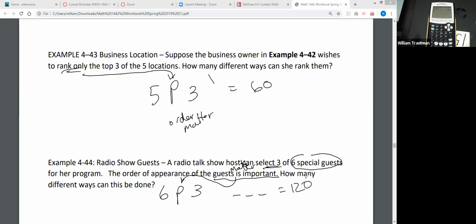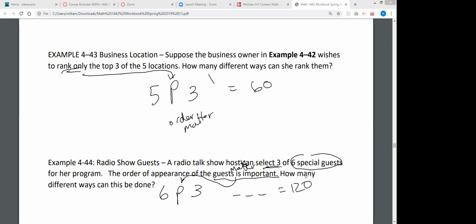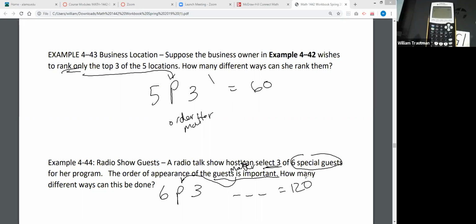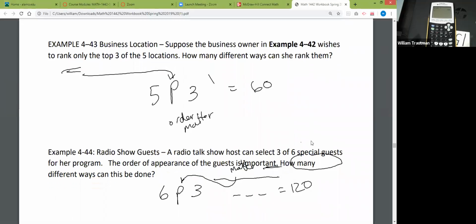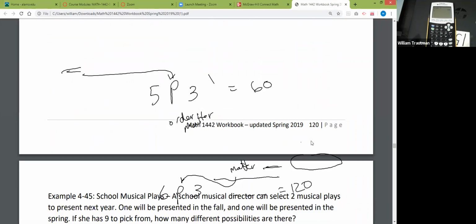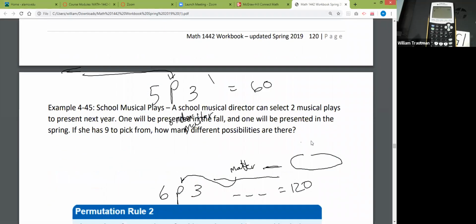You guys better check my work. That's correct. Good, thanks. Yeah, it's 120. There we go. So permutations, order matters. I would write that down somehow. It's really important that permutation order matters. We actually have a quiz about that here in a little bit.